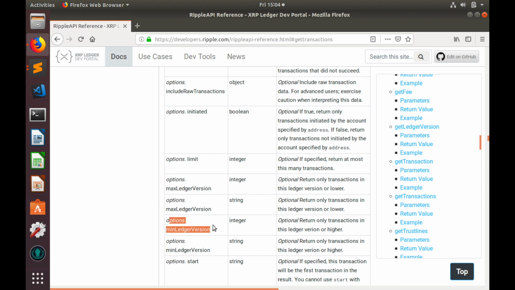Despite this parameter is optional, in the previous versions of Ripple API, this function getTransactions returned error without this parameter. I didn't work with current version of Ripple API, so let's try without min ledger version, and if we get an error, I'll show you how to implement and add this min ledger version.